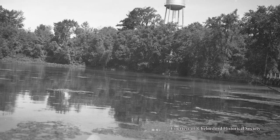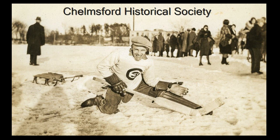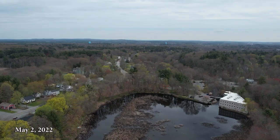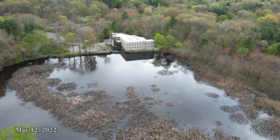We can see that the impoundment was still an open water area with little or no eutrophication — the filling in of emergent plant growth — for over a hundred years. A small boat can be seen beached on the shore of the dam, very close to the location of the former Eagle Mills building. The impoundment likely provided a recreational resource for fishing and ice skating in the winter, as seen in photos of hockey players and a crowd gathered to watch a hockey game sometime in the 1920s. Now, as seen in a drone view, the impoundment is filling in with plants spreading throughout, and a tree line has developed along the railroad tracks.